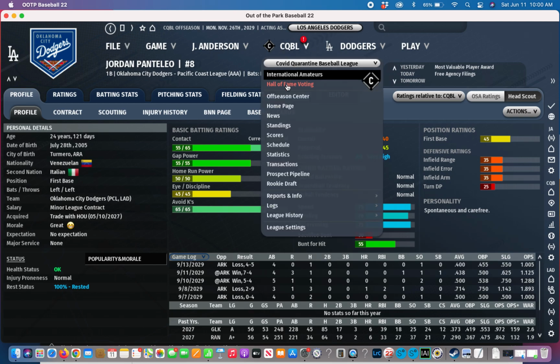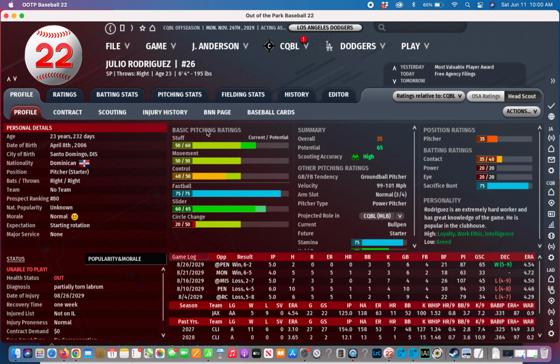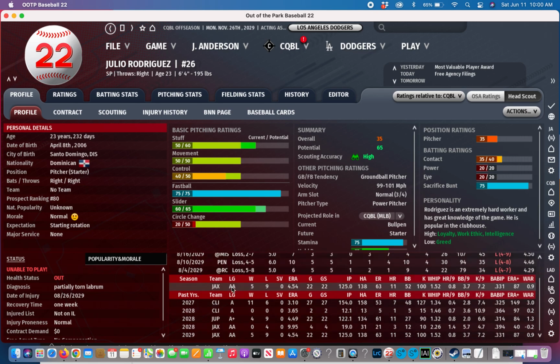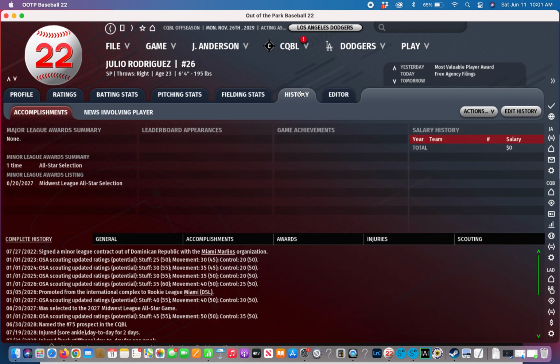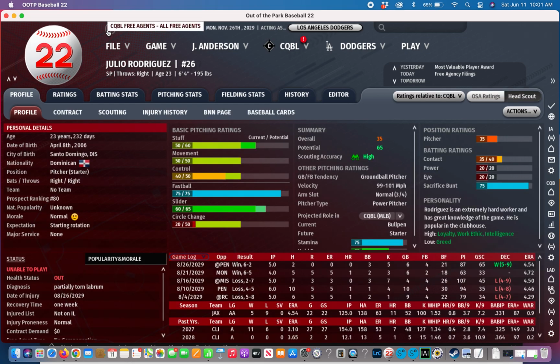In this case, there's a few guys we'll see as we go into the free agent area. We see this guy. We also see this guy. He is a 23-year-old, number 80 prospect ranking. We see he's never made it out of Double A. If we go into history, we can see he was in the Miami Marlins, never moved. He stayed there, just became a free agent the same exact day. So those two guys will be placed back on the teams for their team health.